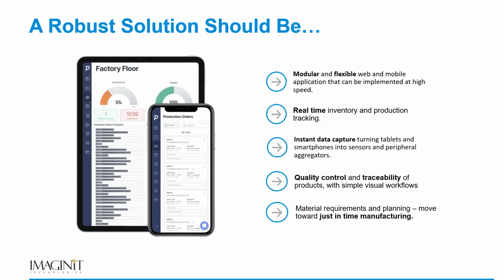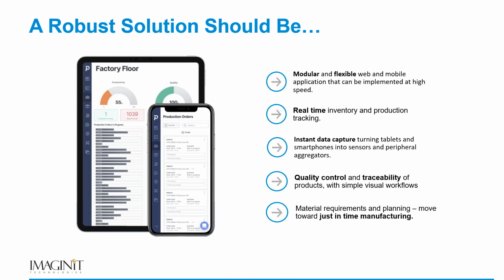And that goes back to that implementation time. We said 6 to 18 months; we're looking at weeks, right, that you can be up and running with Prodsmart. In fact, even in a few days, you can have things configured and run your first job through it. And that's really the flexibility of the system, allowing us to do that and then bring in things as we need them downstream. Maybe we need to bring in inventory management. Maybe we need to bring in quality. Don't need to start out there.